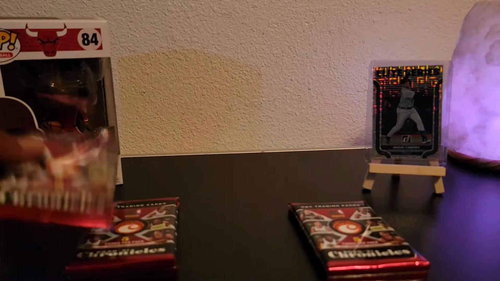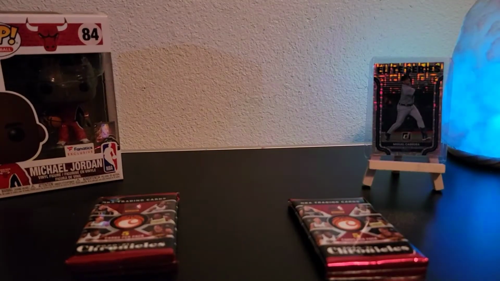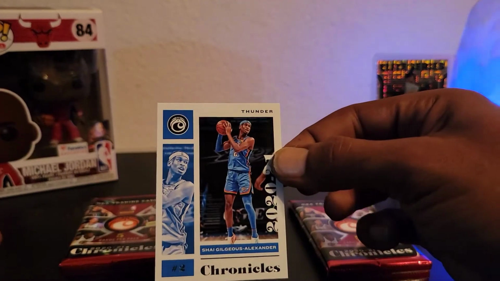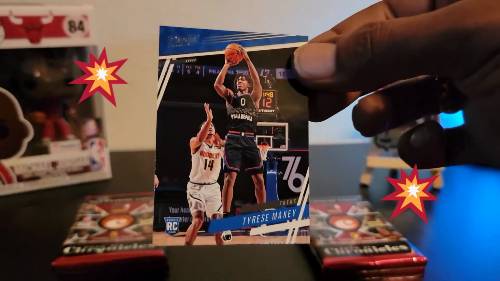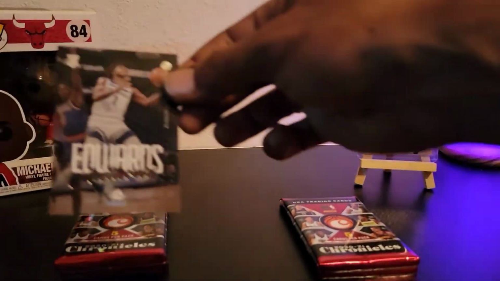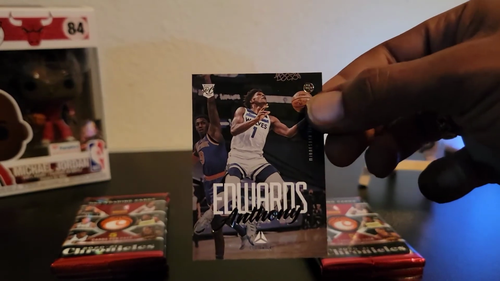Let's see what else we got. Let's keep it pushing. Let's get some bangers. Let me try to get a Ja Morant. Lonzo. Let's go. Alexander. Rated rookie, Tyrese Maxey. Nice. Maxey's coming through. Rated rookie, Edwards Anthony.